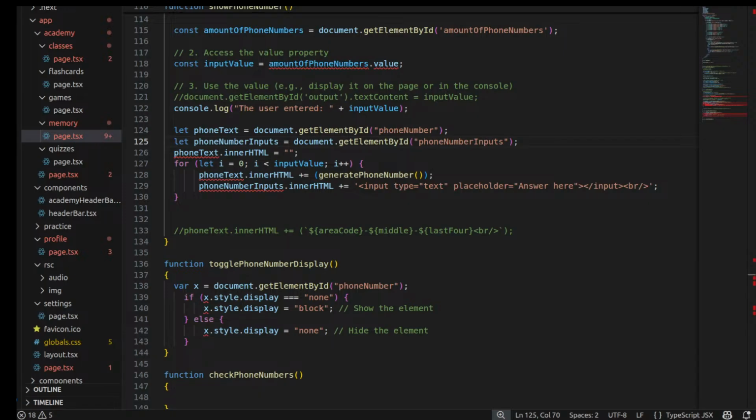I generate a few numbers and then it works. Okay, cool. So now I have a list, and for each number I also have an input. And then I can hide the phone numbers and then still answer them.